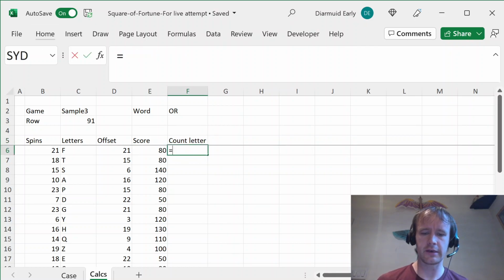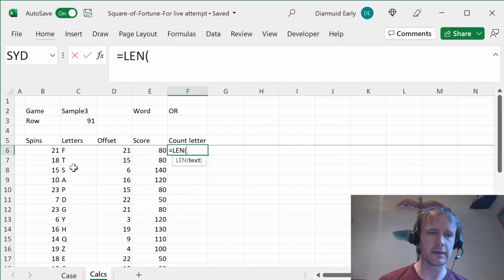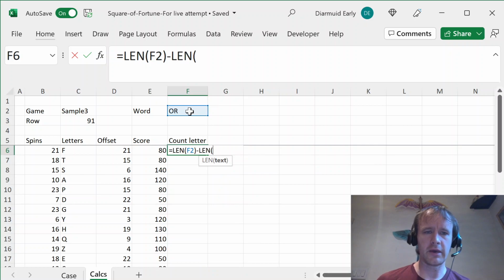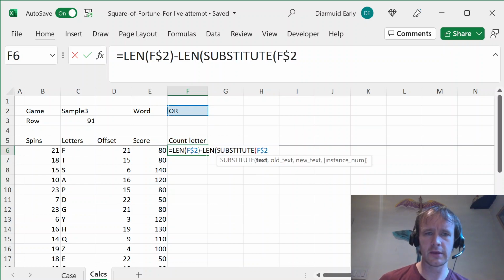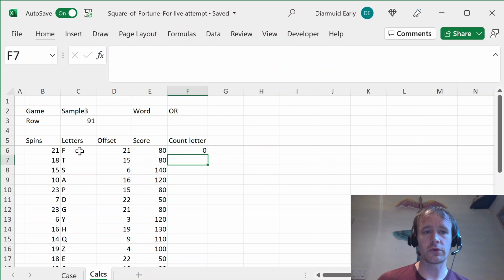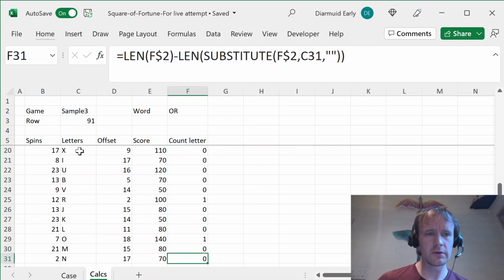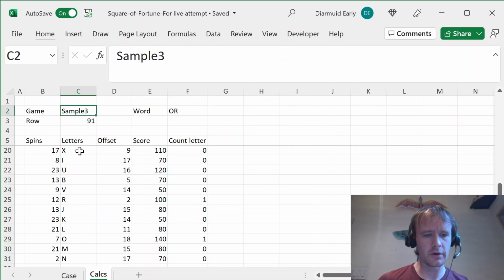So a handy trick for that, if you want to see how often a letter appears in a word, you can say the length of the word minus the length of the word you get if you take all of that letter out. So, sorry, I should be locking in the column for both of these. Sorry, the row I mean. So in other words, you take the word and replace all the F's with nothing, and you see how much shorter that makes the word. And so let's just go to a level where there are repeats.